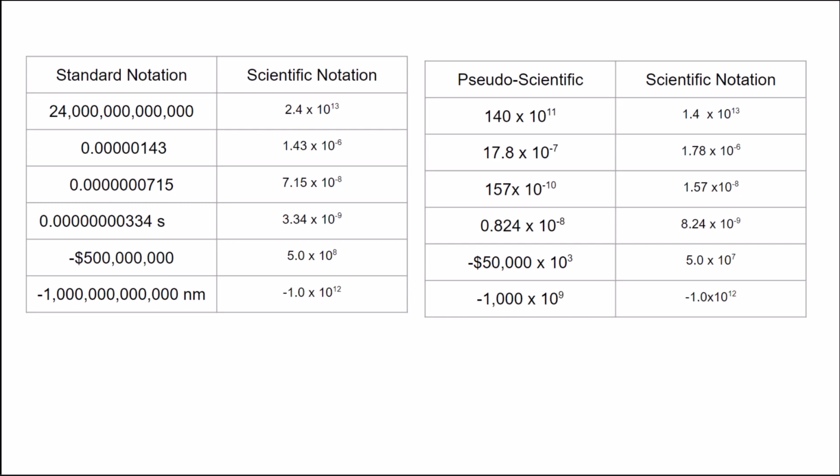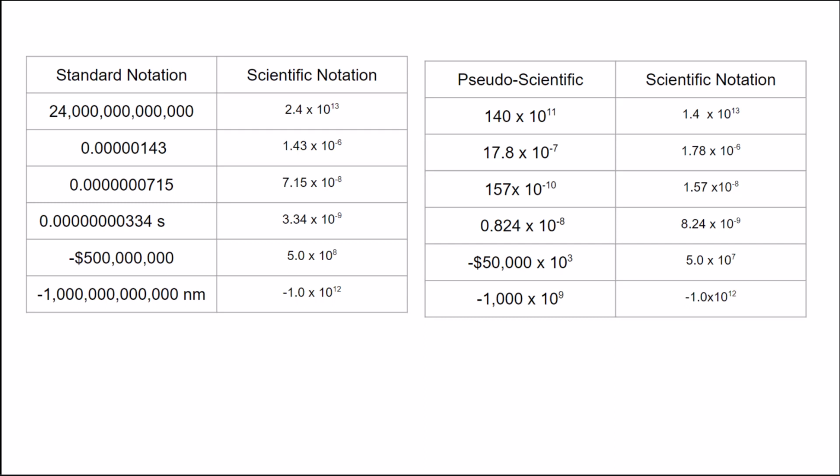The problem below is similar. You're just counting more decimal places. Here you have a decimal point, 7 zeros, and then the number 715. Placing the decimal between the 7 and the 1 gives you the 7 zeros and then one more decimal place, for a total of 8 decimal places. So you would write this 7.15 times 10 to the negative 8. Again, you have a number here that contains 8 zeros and then 334. Since you put the decimal place between the two 3's, you'd have 8 zeros plus that extra decimal space. So in scientific notation, you would write this as 3.34 times 10 to the negative 9th.